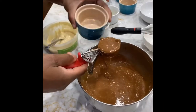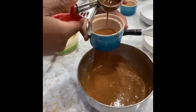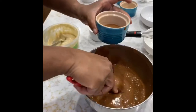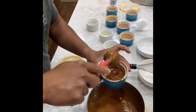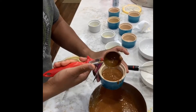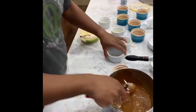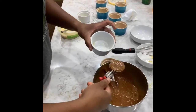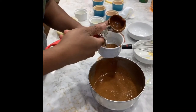All right, so now I'm just scooping out. And I'll clean it up. So I think I'm going to do probably about 2 scoops. It might rise to the top. We're going to see. Again, this is our experimentation. Let me clean that one for you. We're doing it as a family. I'm going to clean them all off after I put them in. I'll clean it right now. You'll clean it right now? Is it bothering you? Mm-hmm. Okay.